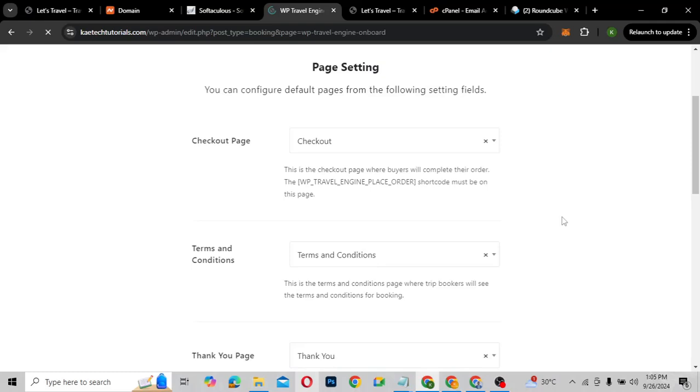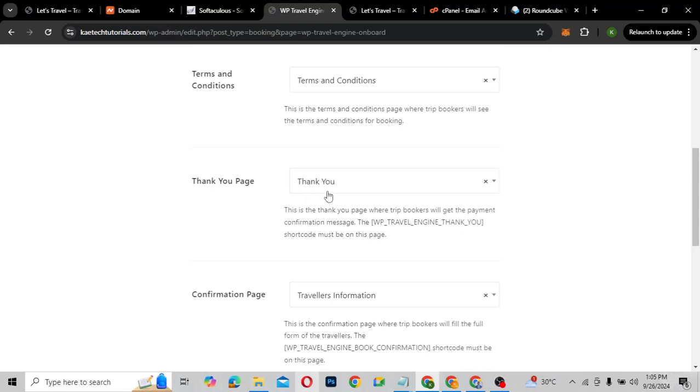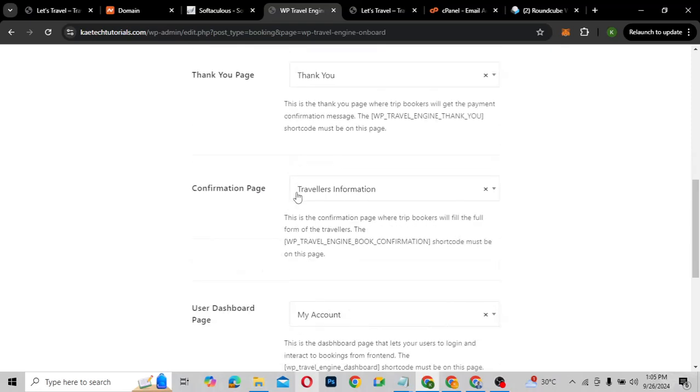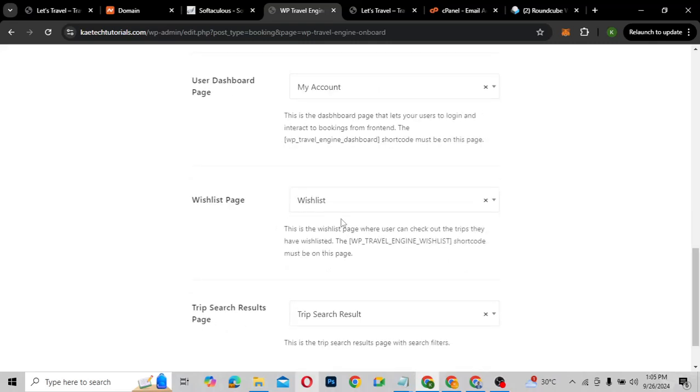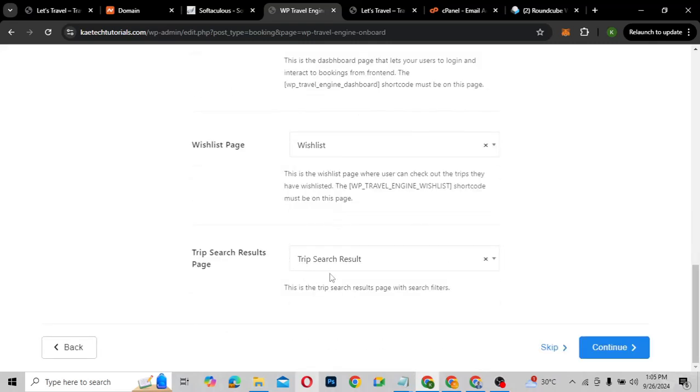Here WP Travel Engine will give you all the necessary pages that you need for this travel website. You're going to need a checkout page, a terms and conditions page, a thank you page, travelers information, my account, wish list, and trip search results.